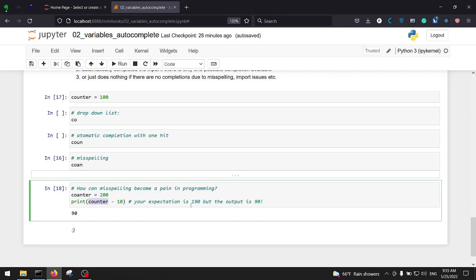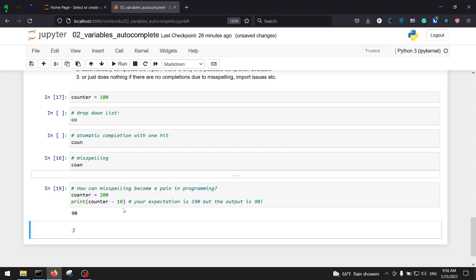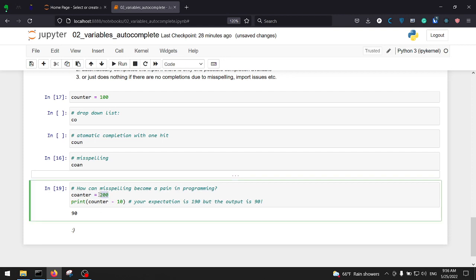This is not correct. It's supposed to be 190. And you know what happens? You have to debug all the code just to find a little misspelling that does not even raise an error, because this is just a simple assignment.